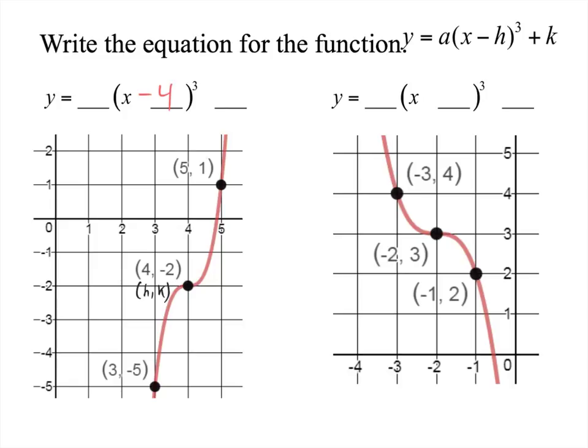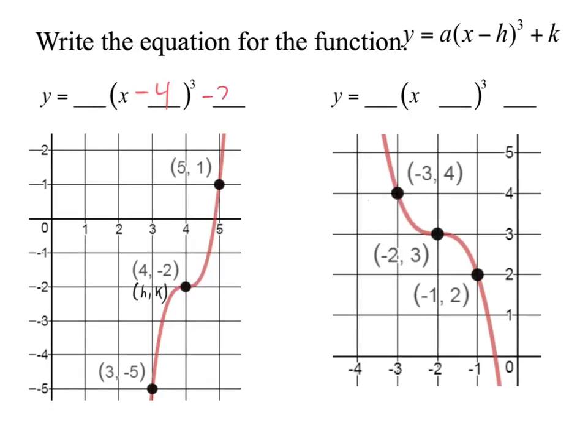But on the outside is this negative 2. Out here, see how it says positive k? And we went down 2. So we simply put on the outside, we are going to stick with a negative 2. So that one, we keep the sign, but on the inside, we do the opposite. So h goes here, k goes there, just h is opposite.